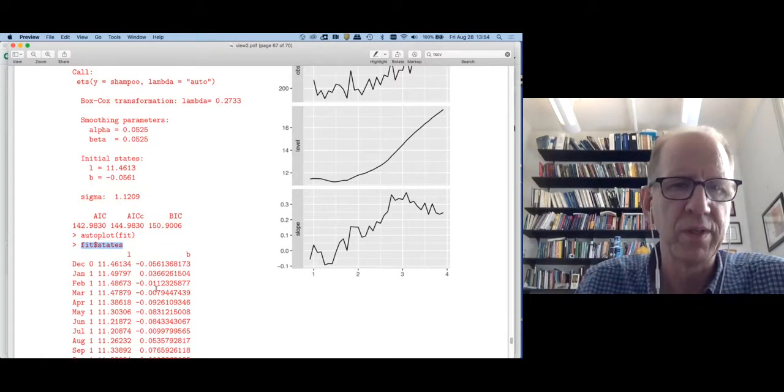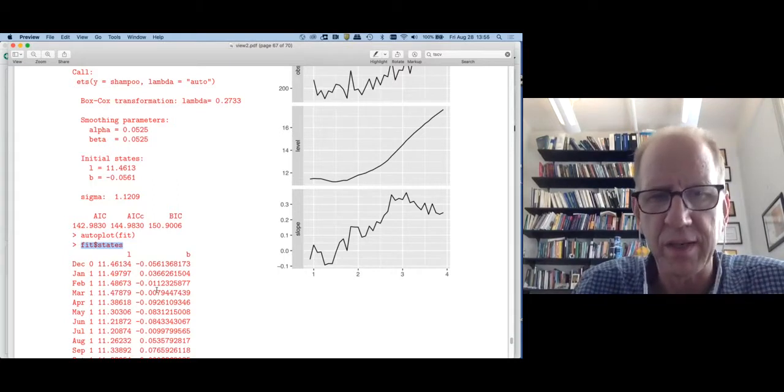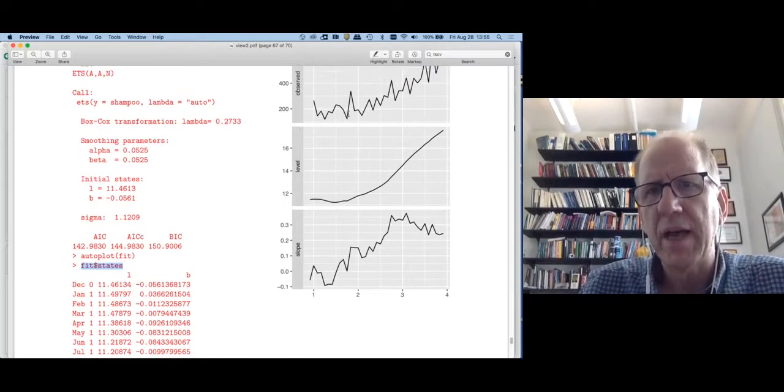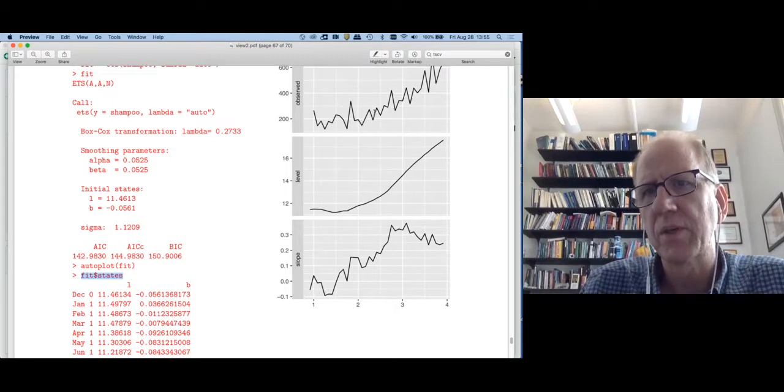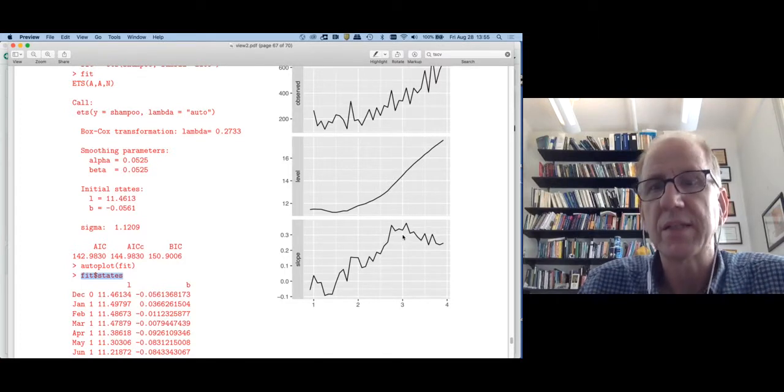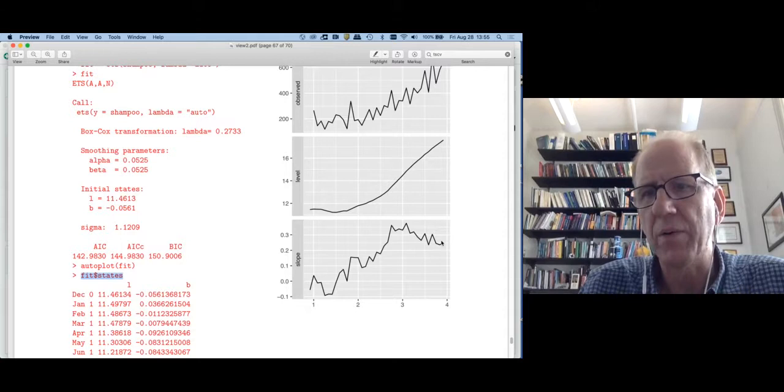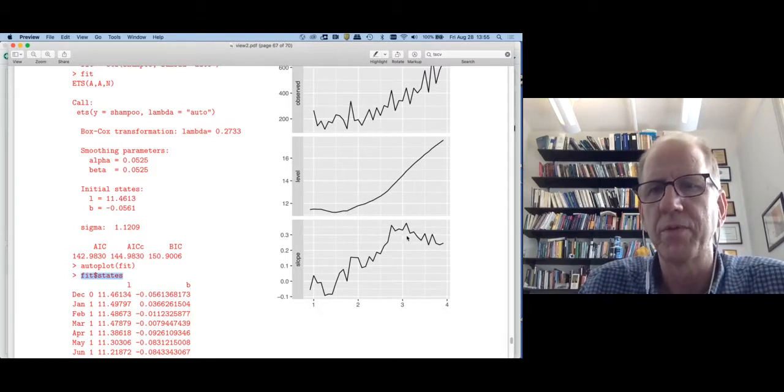You see they're not really negative, but just slightly negative. But then after a couple periods, there's a clear increasing trend. And so you're going to see the slope goes positive and goes up for a while, and then I see the slope flattening out. The way I see this is over here, it's getting steeper, and then it just flattens out at a slope of around 0.3 or so.